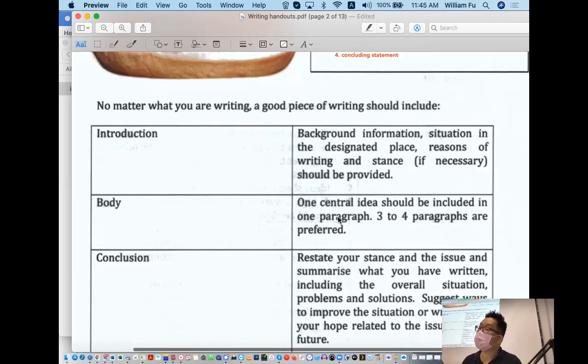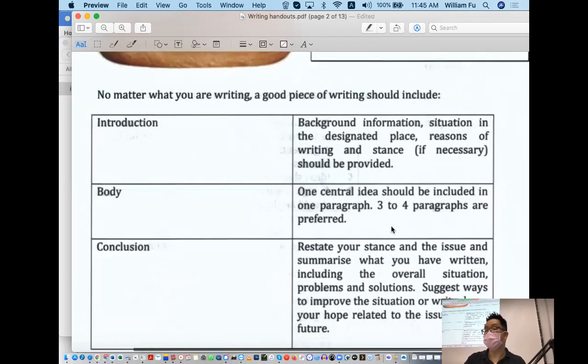Okay, if you stuff all this into one single paragraph, you know what's the consequence? First of all, readers will suddenly lack the focus. They don't know what you want to talk about. Secondly, you need to write the second paragraph, third paragraph. By the time you are there, you will have nothing to say. You will say something so tedious because you have run out of ideas already. Okay, that's why you should be careful. So the body is like that.